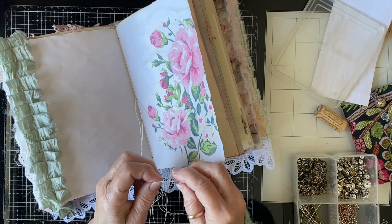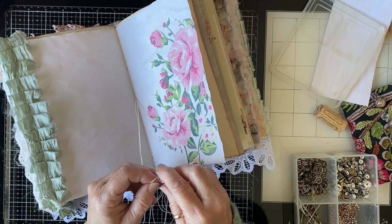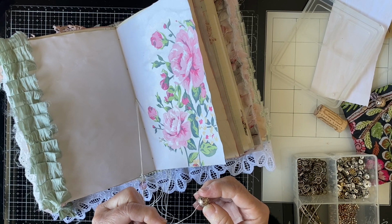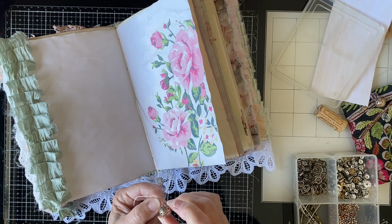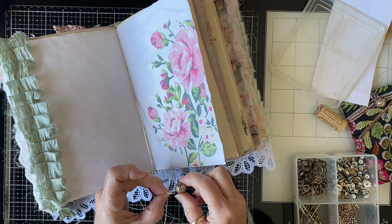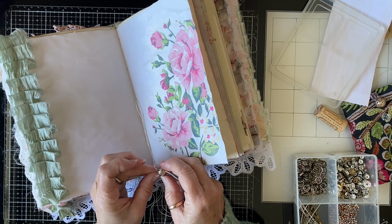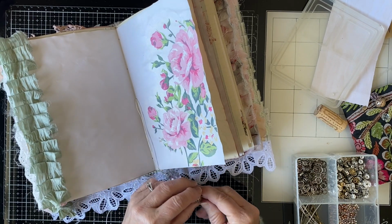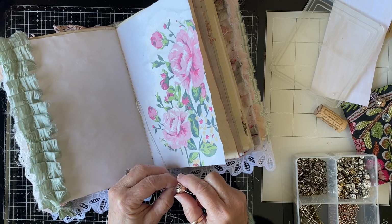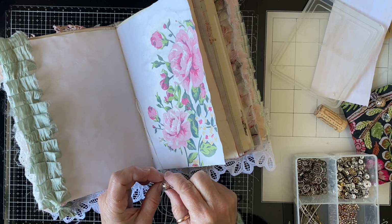David popped in yesterday when I was just looking at the journal and seeing what needed doing next. He goes, oh, that's very frilly. Oh well. I said, I think Brylee likes pretty girly things, so I think she'll like it. Someone made a comment about how she'll be enjoying watching me make her journal, but no one in my family, oh no, I tell a lie, my sister watches my videos sometimes, but apart from that, no one else watches them. So I can safely say she is not watching me make her journal. And I want to post it on Instagram, but then I suddenly realised that will spoil the surprise, so I'll just have to do little sneak peeks on Instagram.